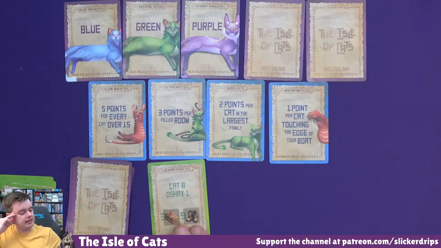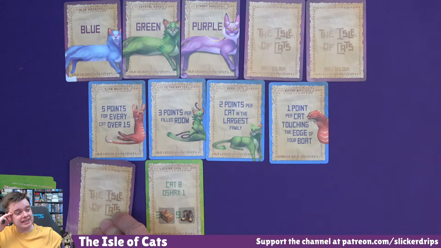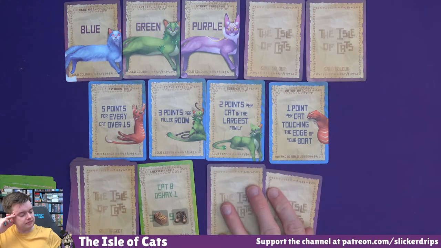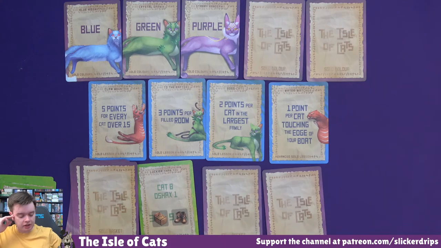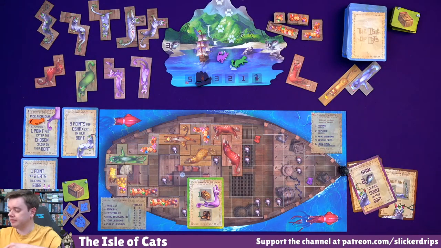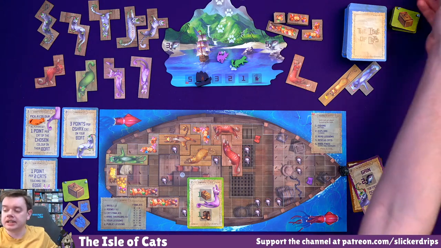Sister is going for 3 baskets and a speed of 9. Looking at the cards again. Taking cat 8 and Oshaks 1. Cat 8, Oshaks 1. Okay.